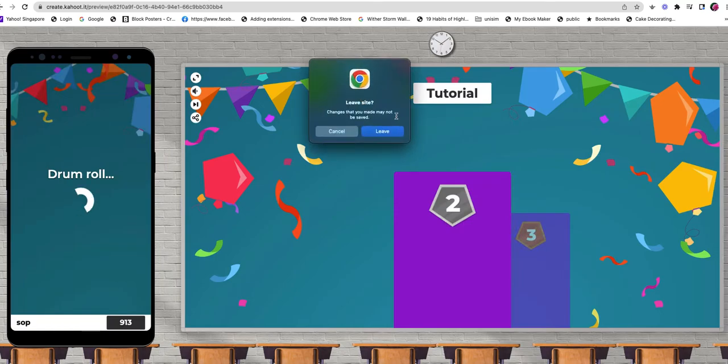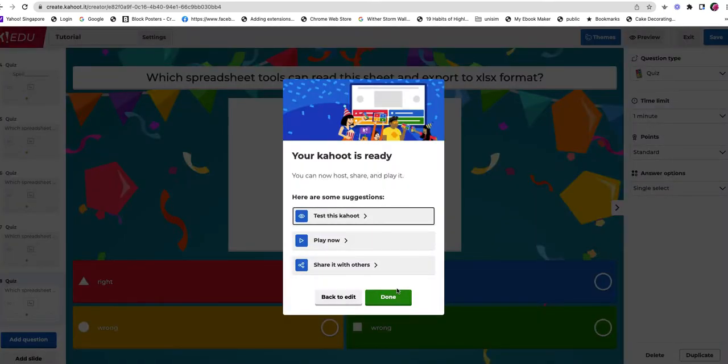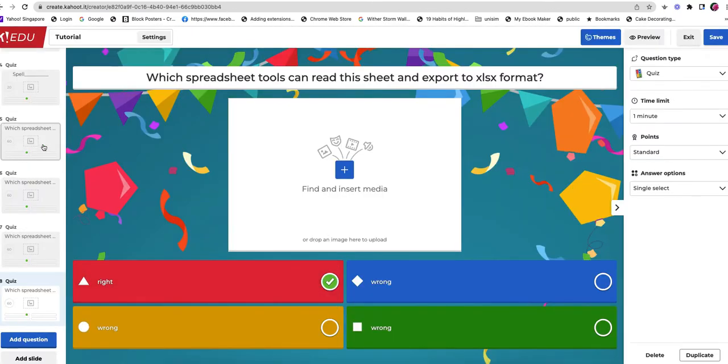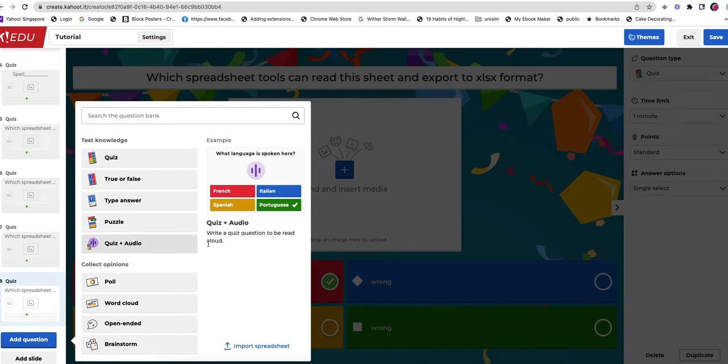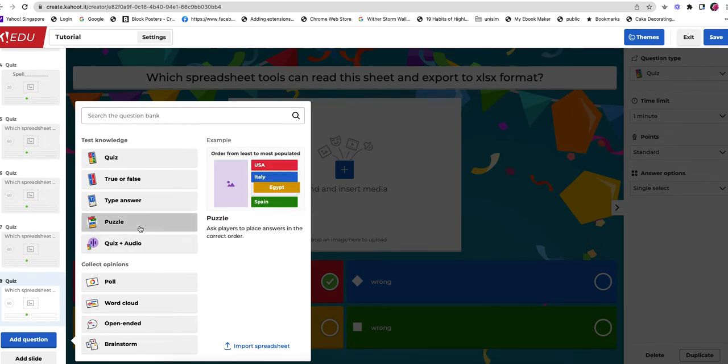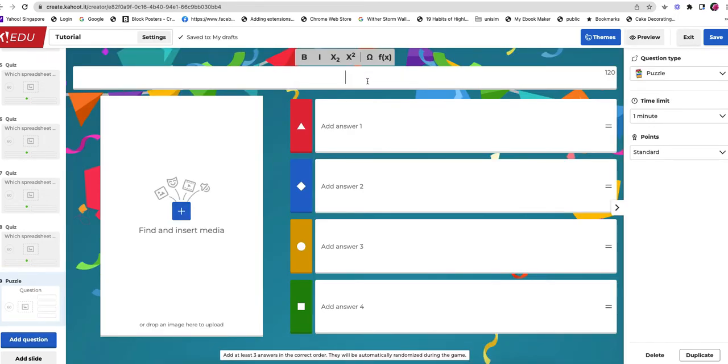Okay, another type of question that I want to share is actually the puzzle. Okay, I find the puzzle very interesting, especially the rearranging of words. So this is one of the Edu plan features that I find very interesting, where you can get students to rearrange things. For example, we're going to do maths.